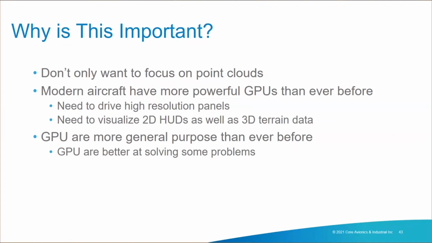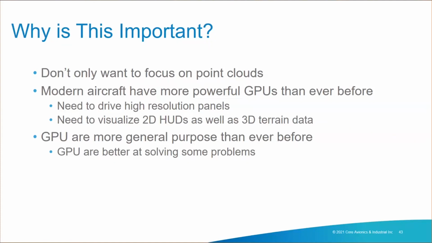And this is for a number of reasons. So there's a need to drive higher resolution display panels, for example. We're always hearing requirements for 4K or even 8K displays. And when you start having the need to drive resolutions that are that high, you need to use more modern GPUs that are more capable for general purpose compute.